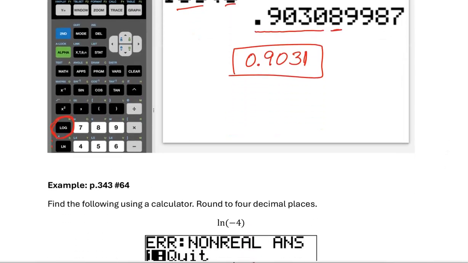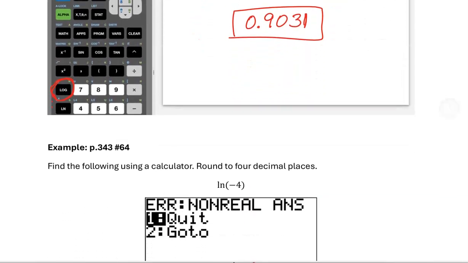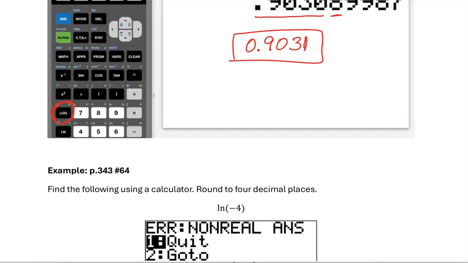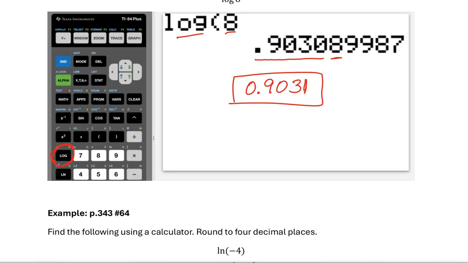Number 64. Notice before I do that, right underneath the log, which remember is common log, base what? 10, base 10. There's an understood base 10. So 10, in other words, 10 to the 0.9031 should be very close to 8. That's the exponent on the base number 10 that should come out to result in 8. And you could, of course, check this on your calculator by typing that in right there.